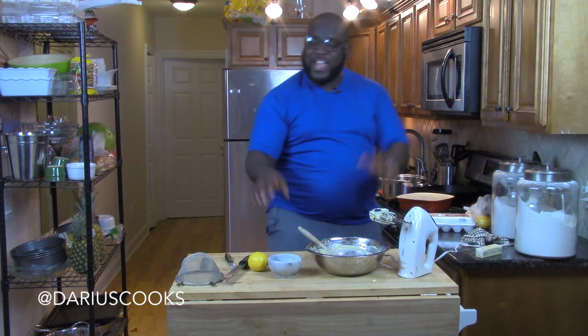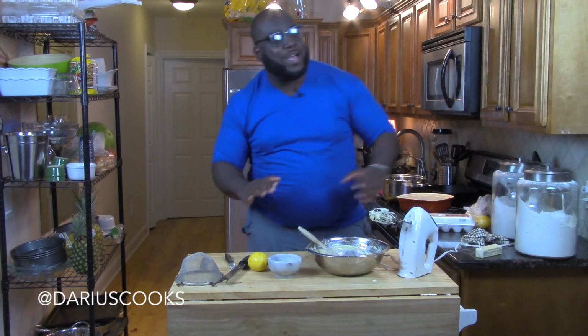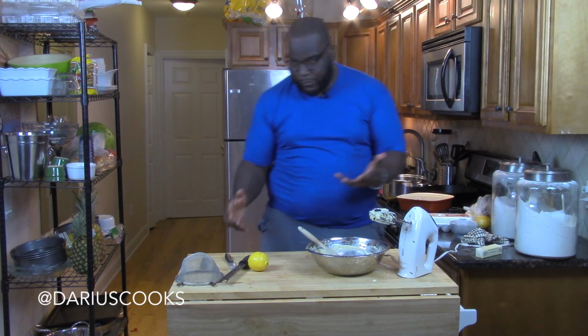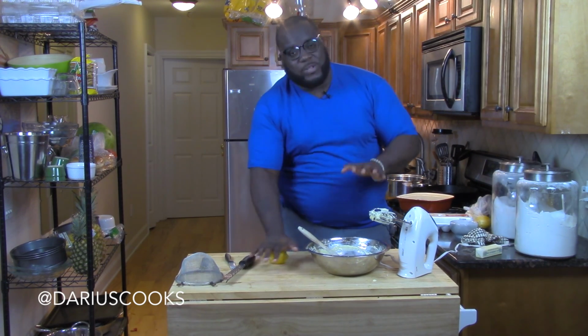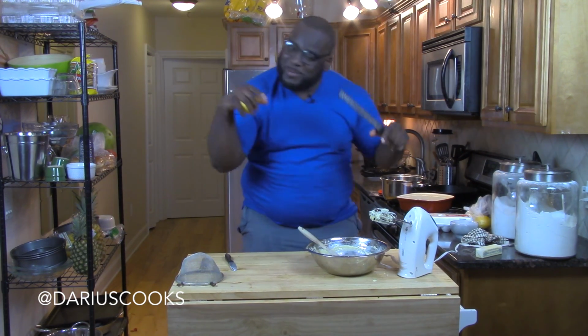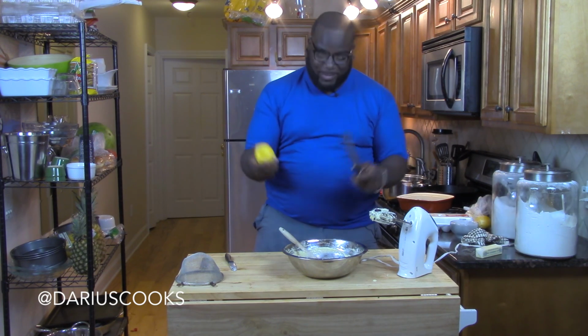Let's talk about the flavorings for this, all right? So a pinch of salt needs to go in because anytime you do anything sweet with the sugar, the salt really helps bring out all the flavor. So that is super, super important, all right? Now, we're gonna do a lemon glaze on top to really get that pungent lemon flavor, but we're also gonna put lemon on the inside because, listen, you gotta put lemon on the inside for lemon blondies, all right?